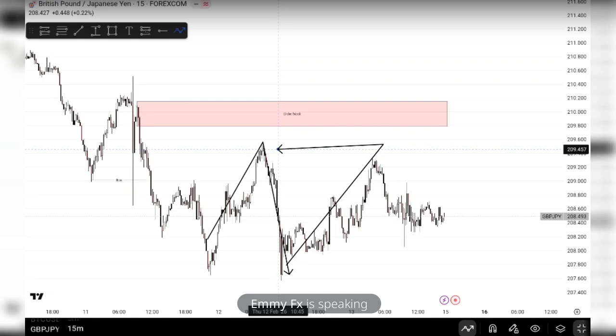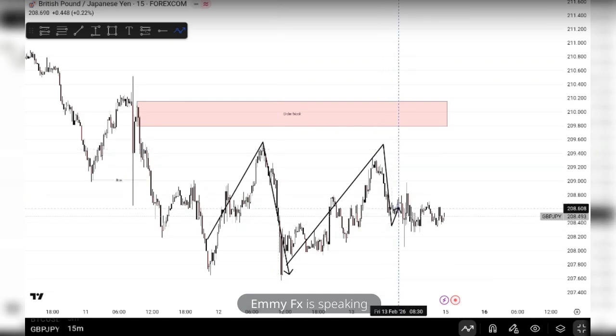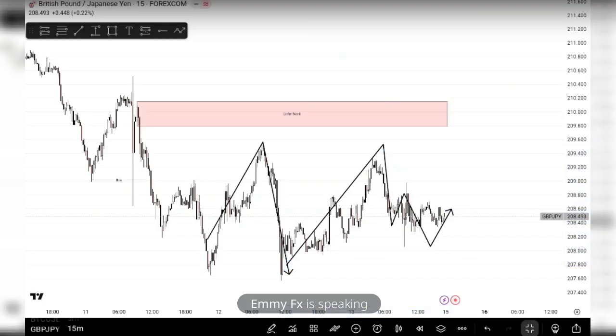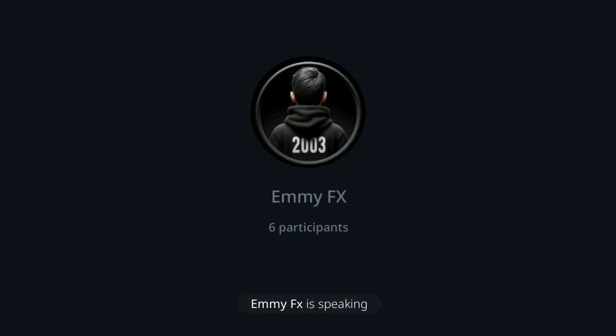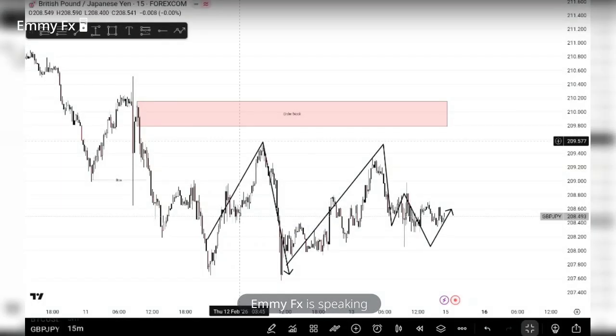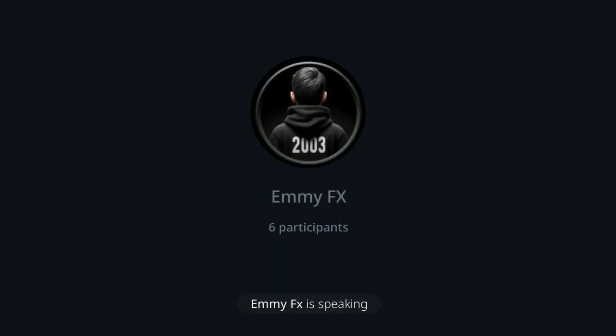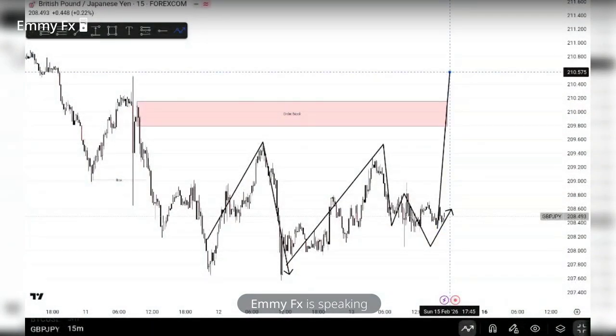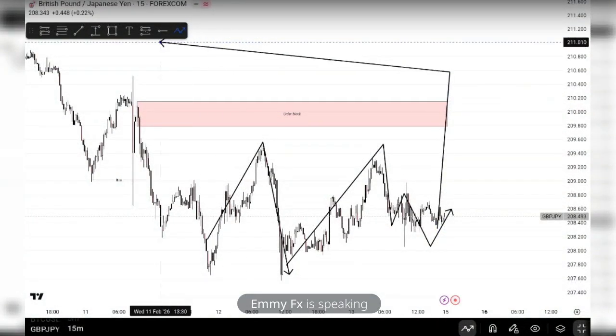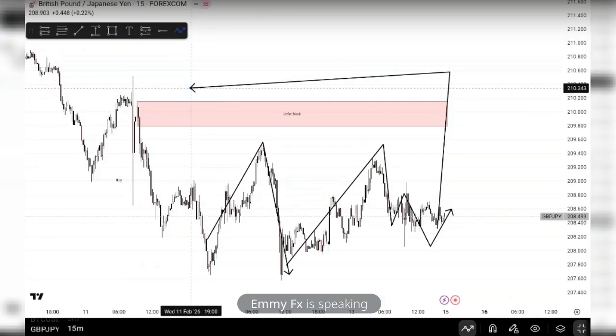So after that, price starts consolidating before the market close. For me personally, I'll remove my POI from here. I'm not going to use my POI at that spot again, because of how the price movement is. The aggressive buy may take out liquidity from this side. So the aggressive buying that is going to come is going to take out liquidity.